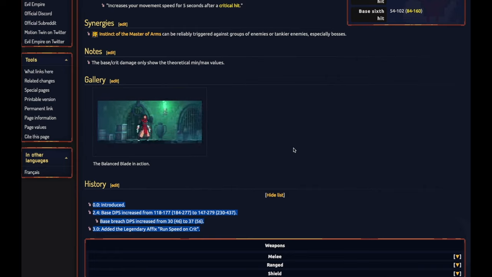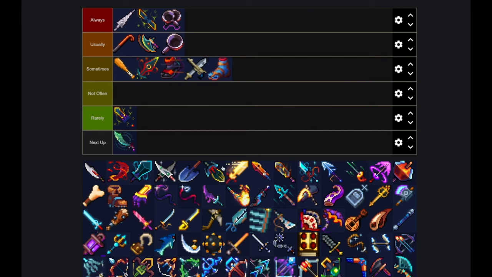As you can see here, Instinct is awesome. You can get crits, you can get cooldown with it pretty reliably. I dig it. I dig it a lot. It's something that I will see and I will take often if I see it.